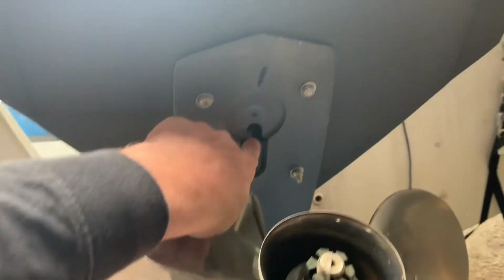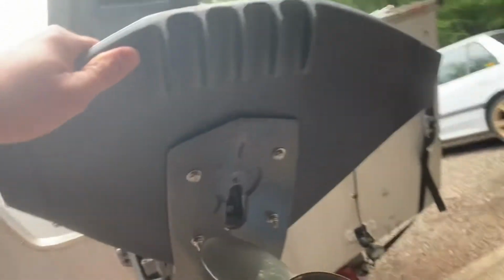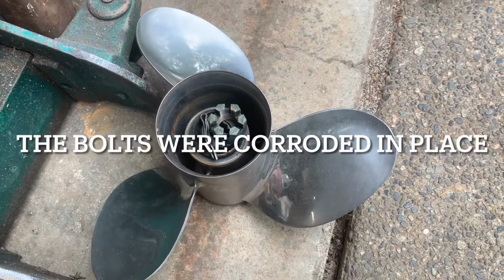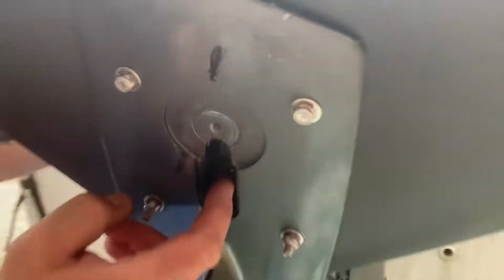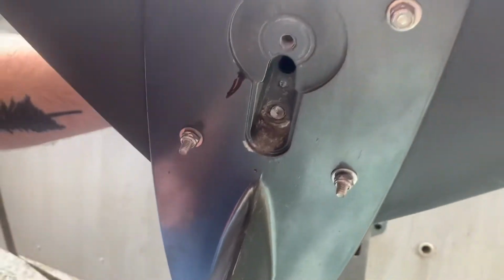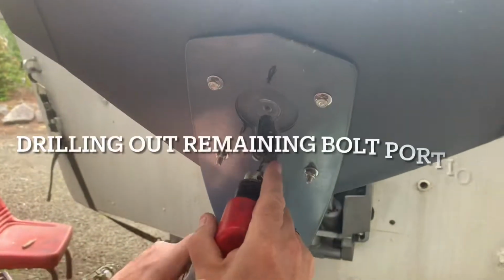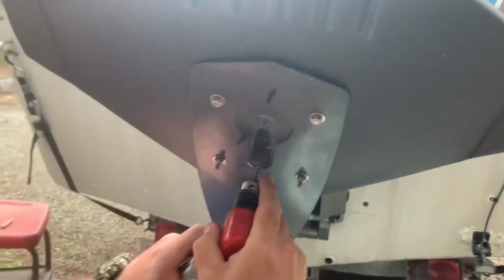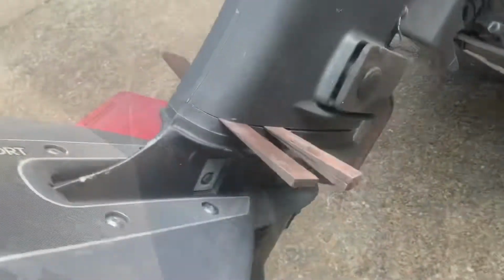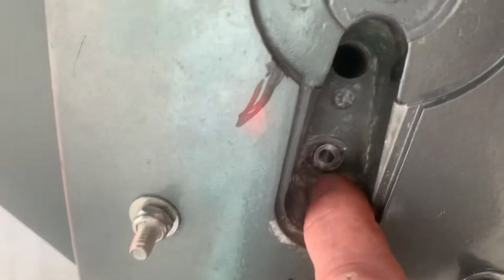Right up in here. Yep. There's a fastener too. I knew that was happening. The prop's stuck too. Went ahead and took the prop off. And we twisted those bolts off there. Trying to get this lower half off still. Does not want to come off because it's all corroded right in there.